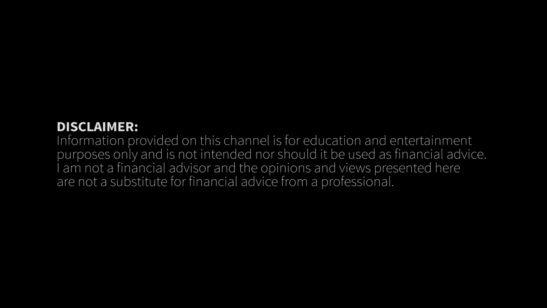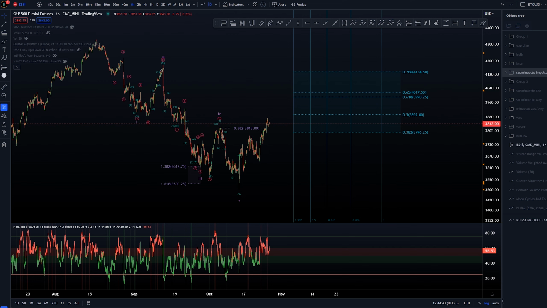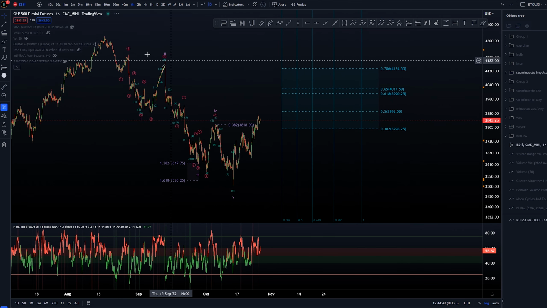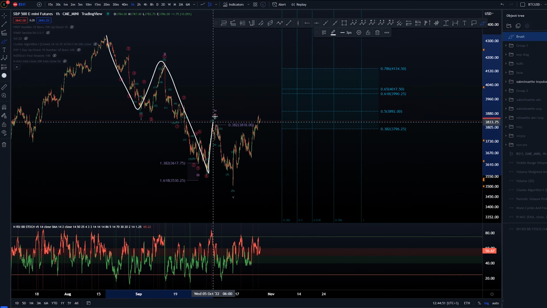Today I'll cover wave analysis with Elliott Wave Theory and provide multiple scenarios price may take, and explain why I prefer one count over another. Let's take a look at the different possibilities. Starting here on the 1 hour time frame, looking at this as a possible 5-wave structure coming down.